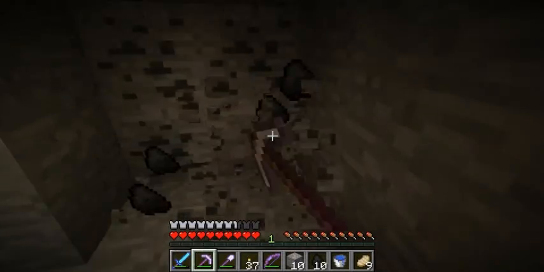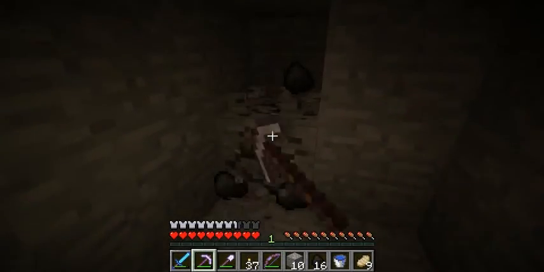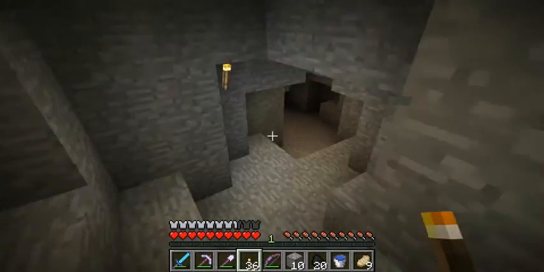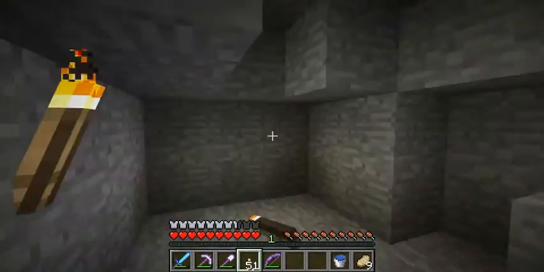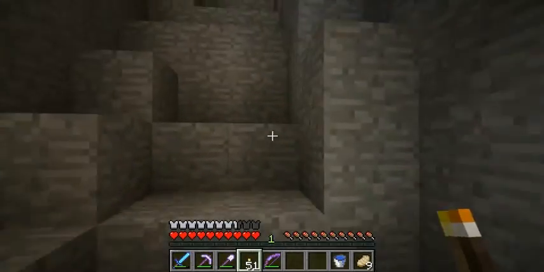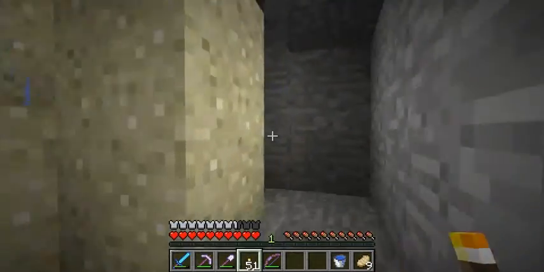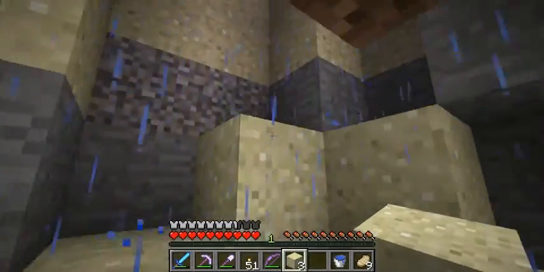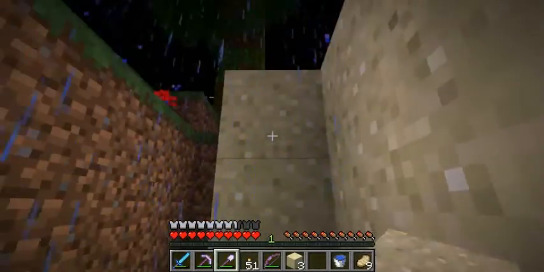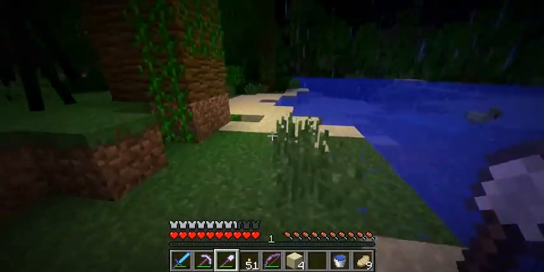For the mob spawner, I do want to create a really, really cool system. I have been experimenting a bit in creative mode with separating the different types of mobs. I haven't quite got it going, but we should at least be able to... oh, this is a bad cave. We should be able to separate at least the creepers from the others so we can use potions to kill them.